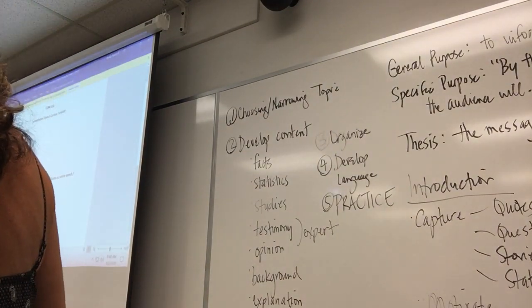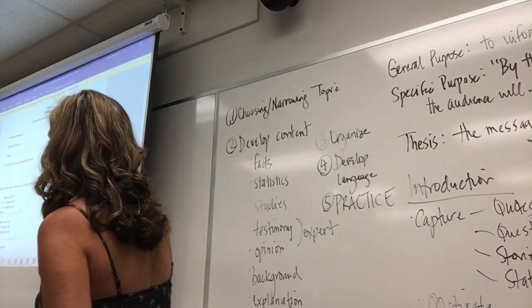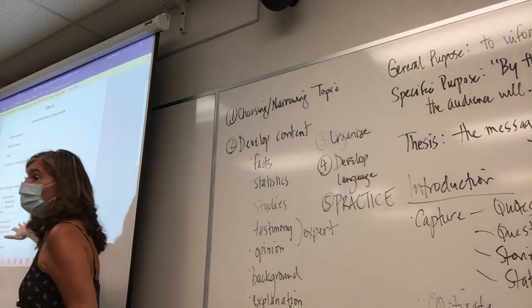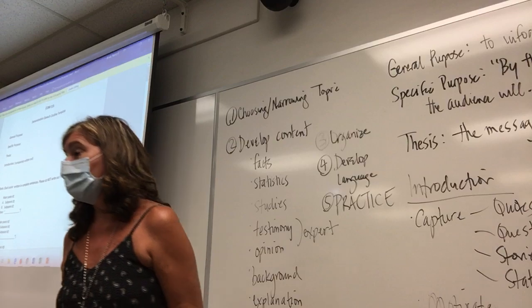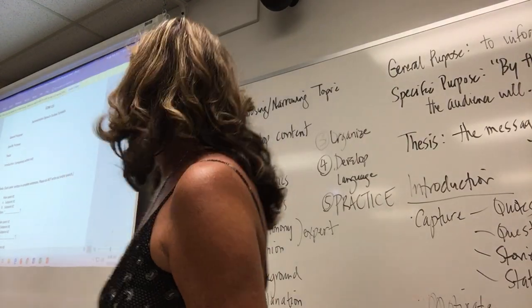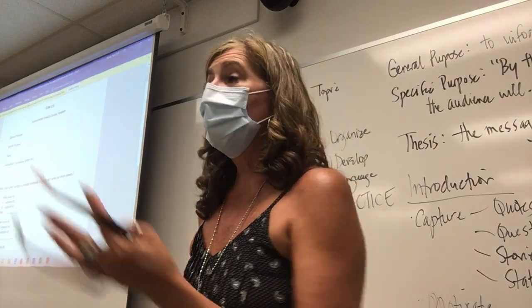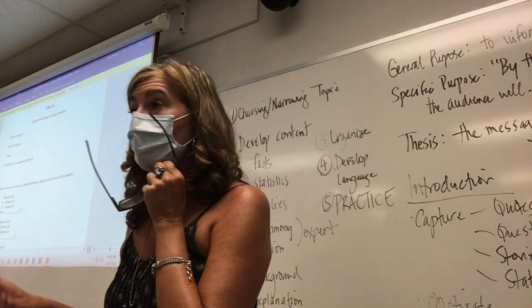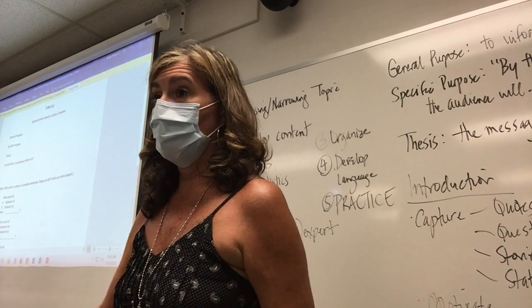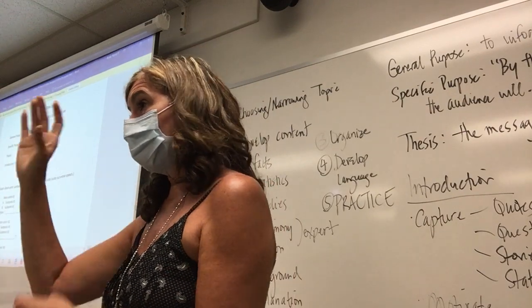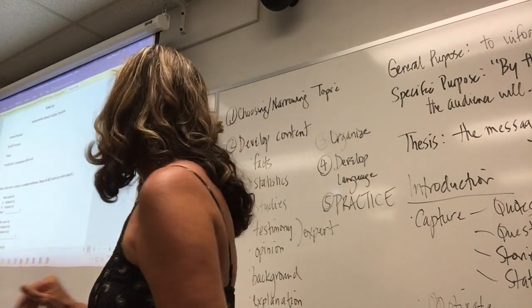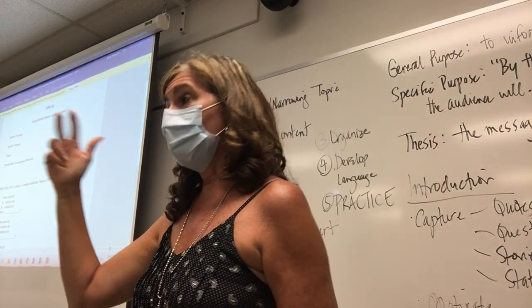But here are the specifications. You have to write your main points and subpoints out in complete sentences. And all I'm looking for is that you have at least 2 subpoints under each main point. Now, in the demonstration speech, you might have more than 3 main points. Like you might not be able to break it into 3 chunks, then that's fine. But for your main points, you should have 2 subpoints.